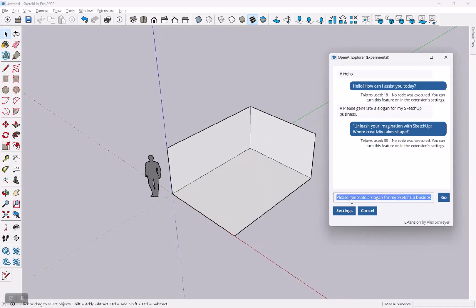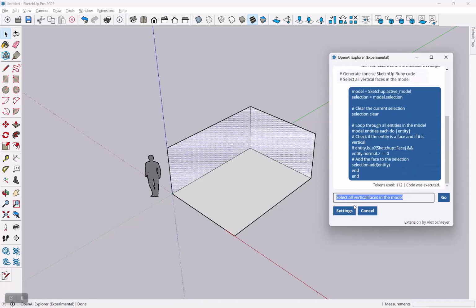So if you now ask for select, oops, faces in the model, then it will do so. Look at that. And it actually, as you can see in the code, it basically checks the face normal to see whether it's vertical. So something like that works.